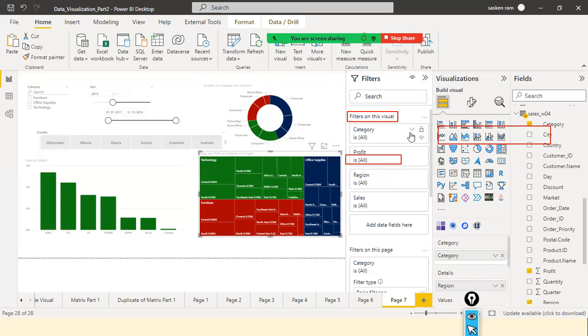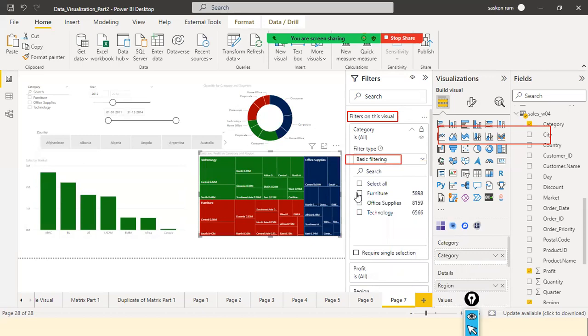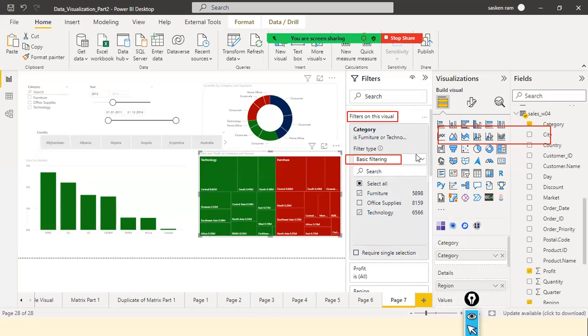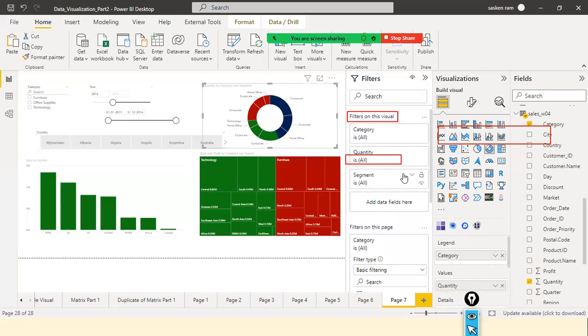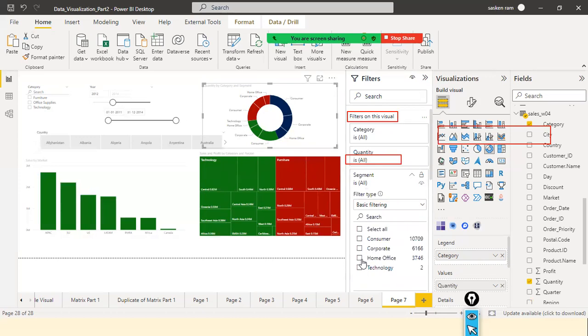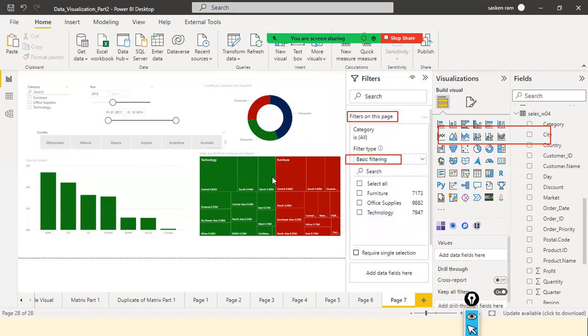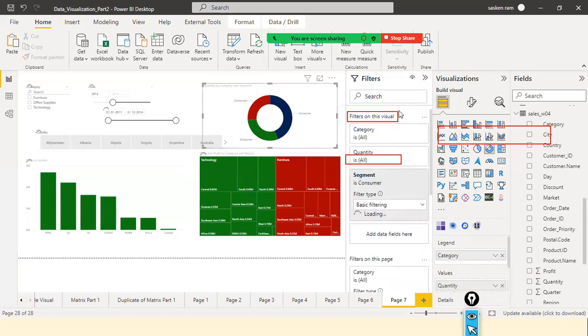Okay, in the case of category, I'm going to select the furniture and technology category. How do I do multi-select? You need to hold the control key and select it. Now it shows the furniture and office supplies. And what are the other things? Yeah, segment, you can do it also. Here you can click on it and display only the consumer segment. And if you scroll down here, yeah, that's it. The consumer segment, whatever the sales are there, you can apply a filter on a specific visual. That option is also available.